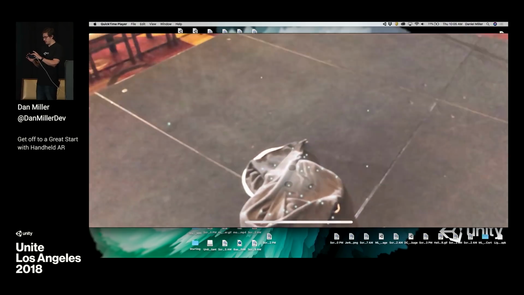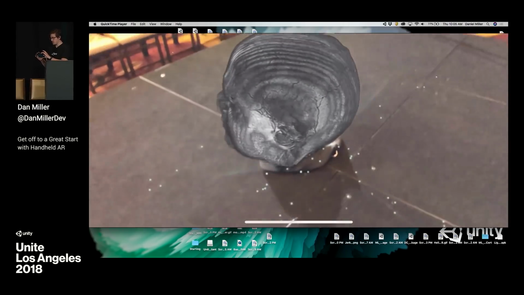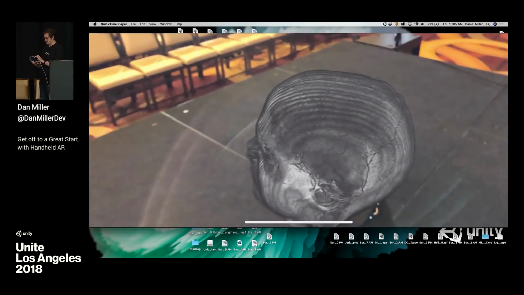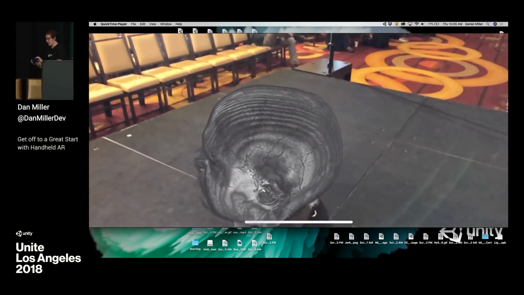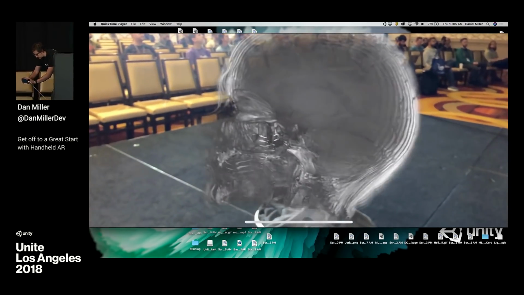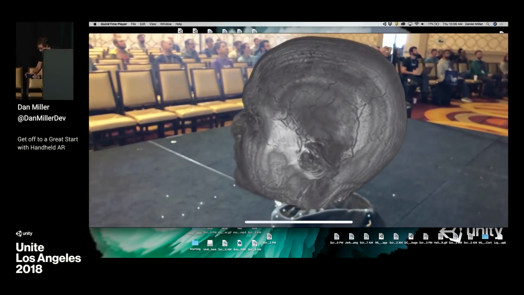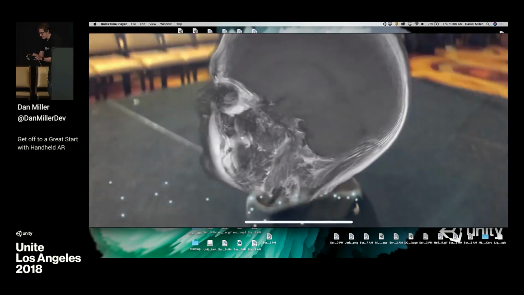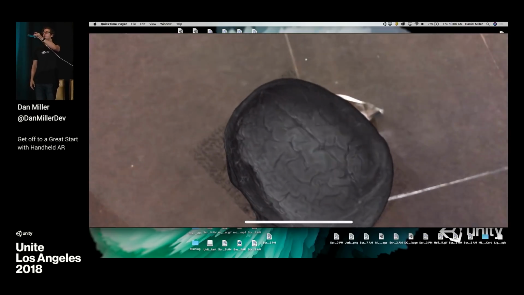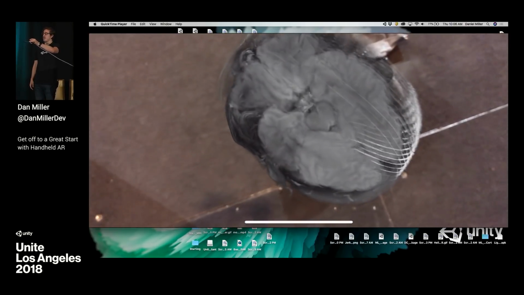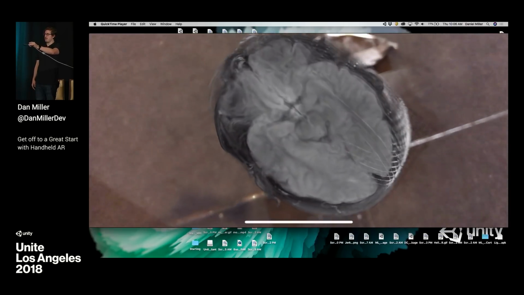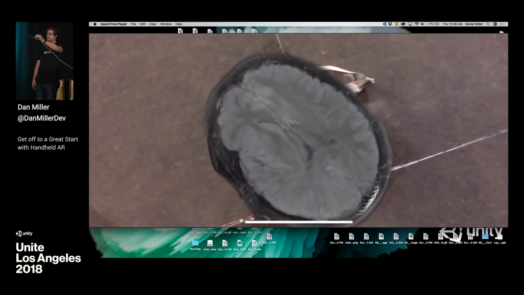So this application here, it's not super advanced, but what it does is it spawns an MRI scan here, and using the camera, again, as a positionally tracked object, you can go in and penetrate through this MRI, and as you get closer, it fades out the different layers. It's actually really cool when you do it from the top, and you can see me going through, checking out the different pictures of this MRI as I move my device closer to the object itself.